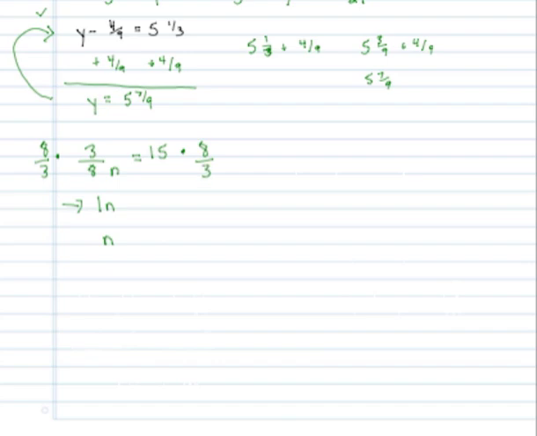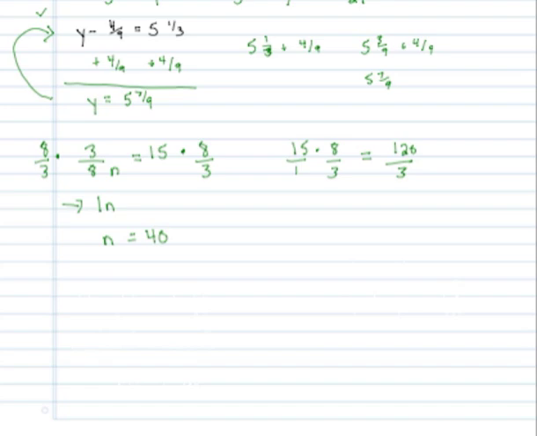So if we did 15 times 8/3, change this to 15 over 1. Remember, if we're multiplying fractions, we read it like a book. So this would be 120 over 3, and when we did 120 divided by 3, that would be 40. So n equals 40. Now if you plug that back in up here for 3/8 times 40 and solve that, you would get 15. So that would check out as well.